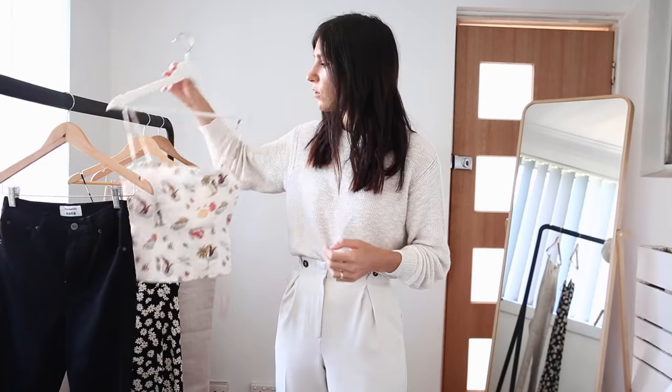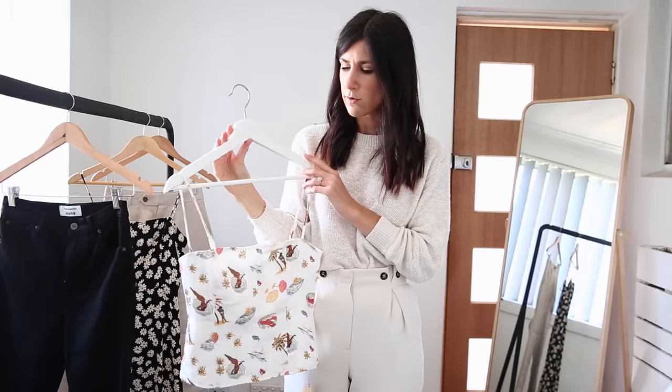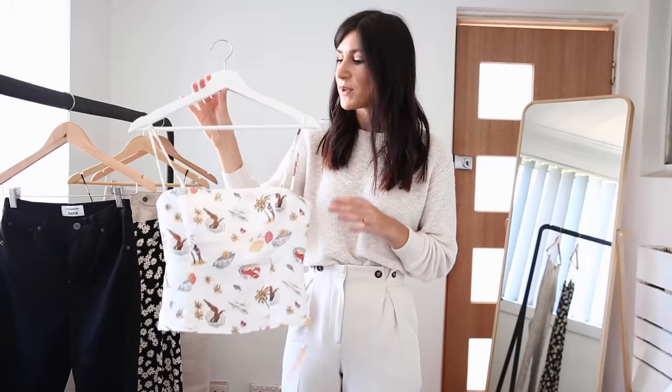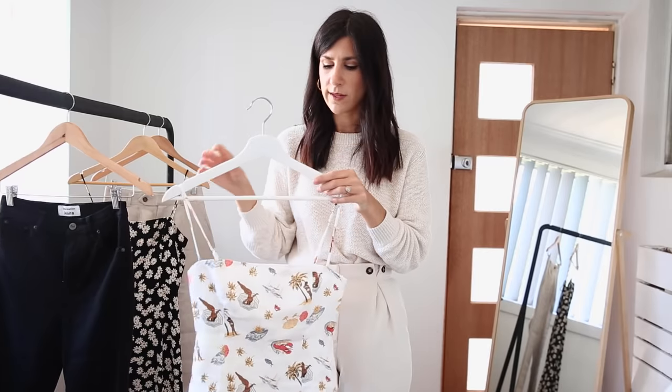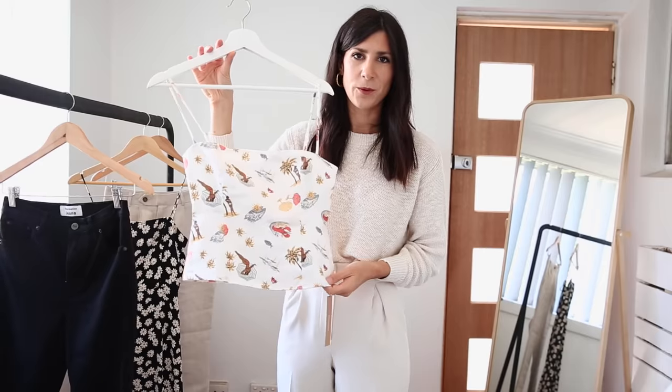The next three items I picked up were to fulfill that last spot in my five-piece French wardrobe for summer. The first one that caught my eye was this little camisole. You guys probably know how much I love wearing camis — I tend to wear them probably three quarters of the year. This one is called the Overland Top and retails for $98. It's 100% linen and double-lined, so I was really impressed with the quality. The linen has a really nice soft touch to it — it is thick, feels sturdy and substantial. And I can see that this isn't the type that is going to crease up too much. What I really liked, aside from the sweet print which is really tropical and fun for summer, is the slightly curved neckline.